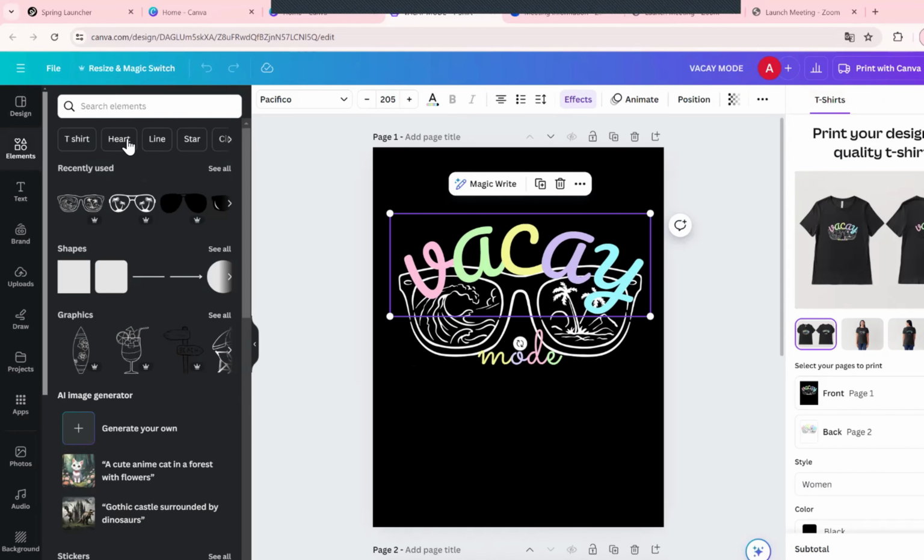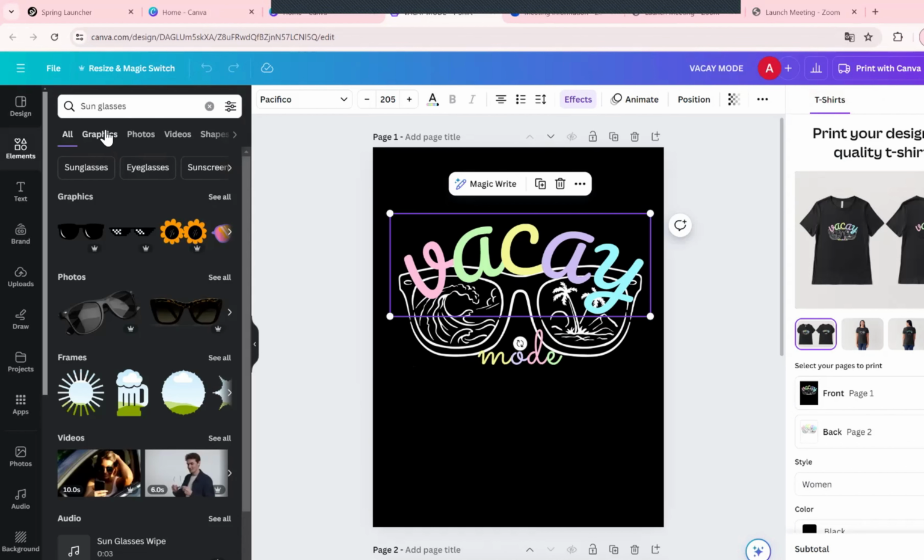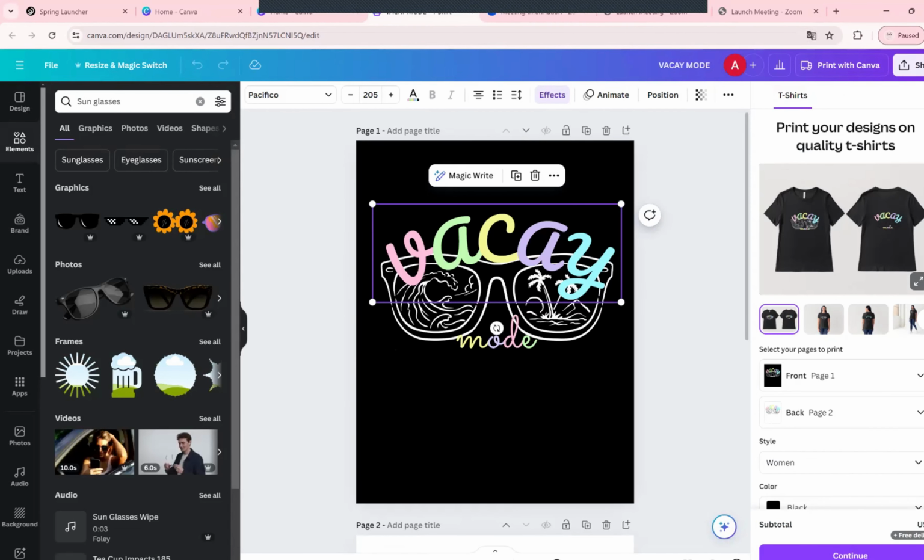As you can see, I had so many to choose from. I just decided to pick sunglasses as we're all going on vacation right now. It's the summer, and I thought this would be the perfect complement for you to wear when you're on vacation. And it gives you a sample of what the shirt will look like. And I want you to see it right here.